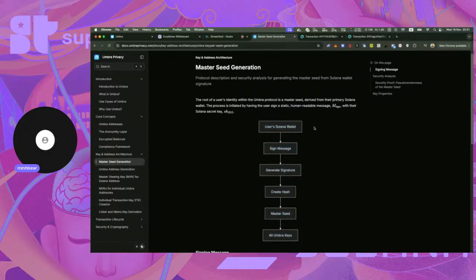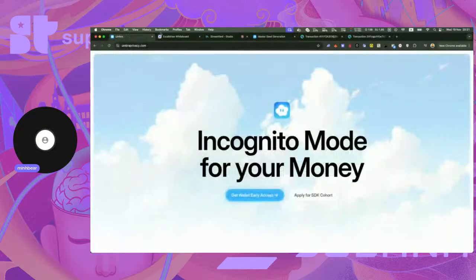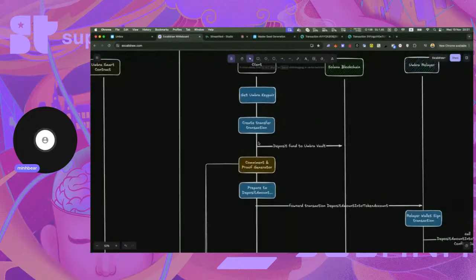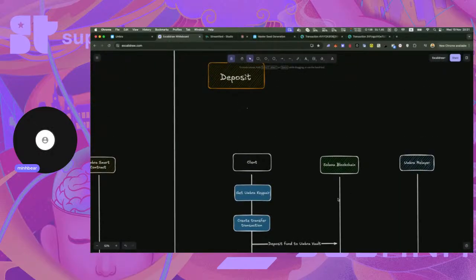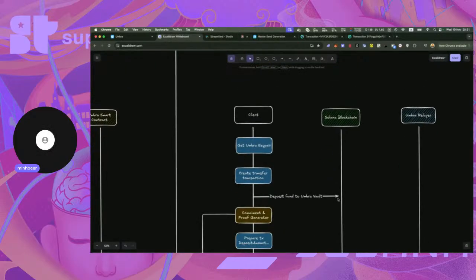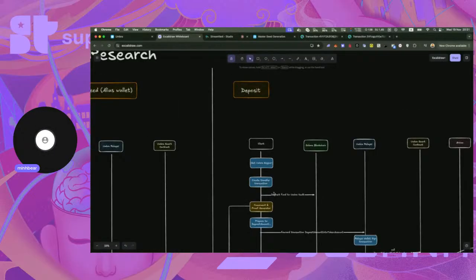So how can the Umbra smart contract verify that the Umbra address is derived from the real wallet the user is trying to deposit or transfer from, because there is no visible linking between the Umbra address and the real wallet, right? This is handled by ZKP, zero knowledge proof.